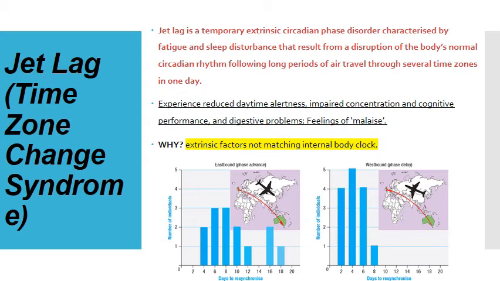Because travel tends to be quick, particularly via airplane, our sleep-wake cycle remains aligned to the environmental time cues of the home time, because there hasn't been enough time to adjust to the new time cues. This desynchronization is quite temporary, but the brain and the body need to adjust to the new environmental conditions, which includes resetting the sleep-wake cycle. So in the interim, before our new sleep-wake cycle has been set, we experience a fair few effects of jet lag.